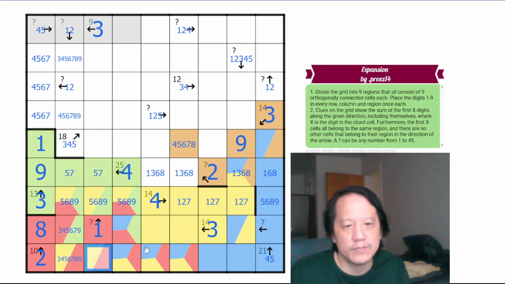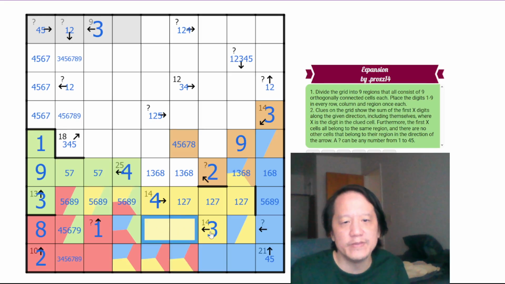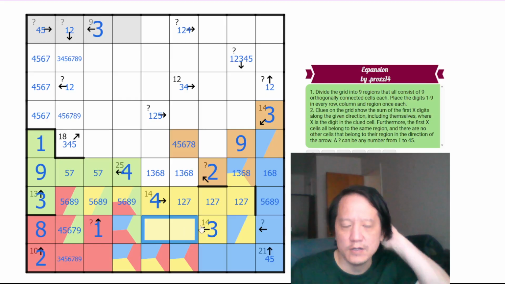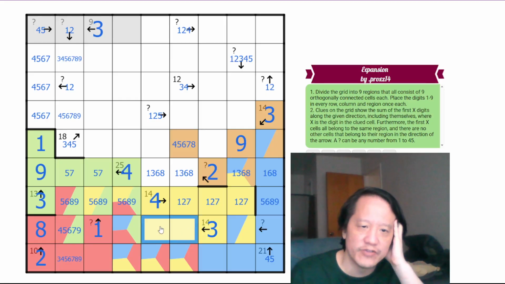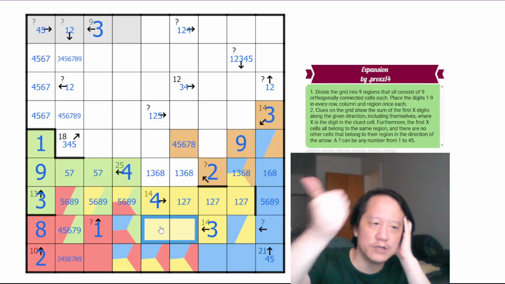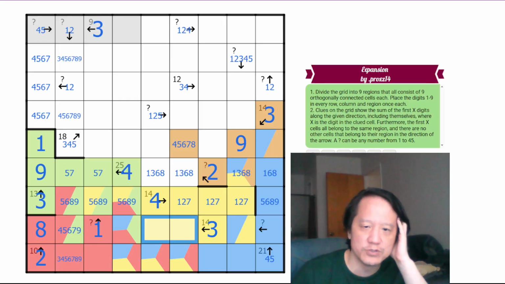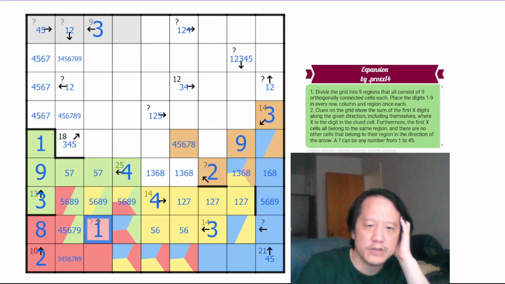3 eliminates 3 here. We only have 2 more yellows left. So this can't be yellow here. We cannot get to yellow here. So it could be 1, 2. It could be 1, 2, 1, 2. These add up to 14. 14 minus 3 is 11. No 3, no 2, no 4 available, so this must be 5, 6 as a pair. That eliminates 5, 6 in the rest of the row.